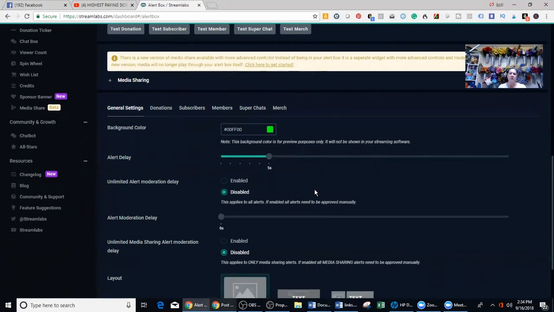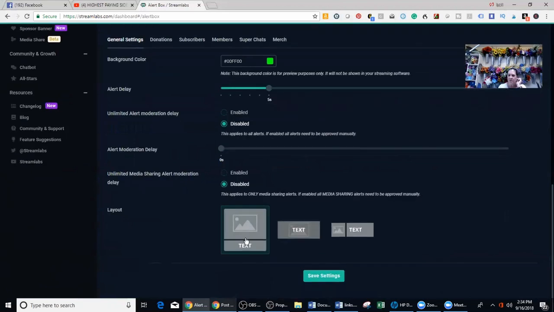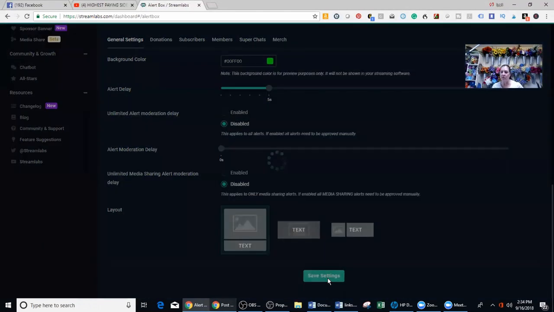Your settings is going to determine your background color. It's going to determine what color your text is. What's it look like? Do you want it to be a bigger box? Do you want it to be a really small box? So you want to make sure that you just play around with it a little bit in OBS and see what works for you.